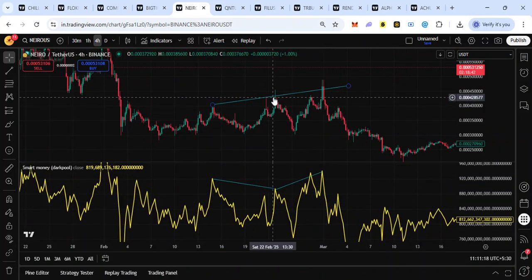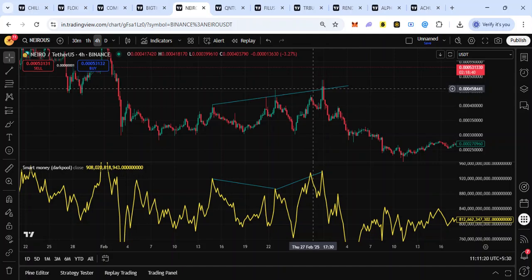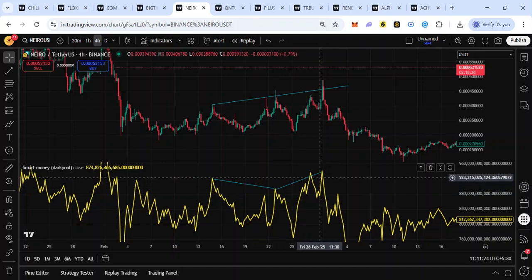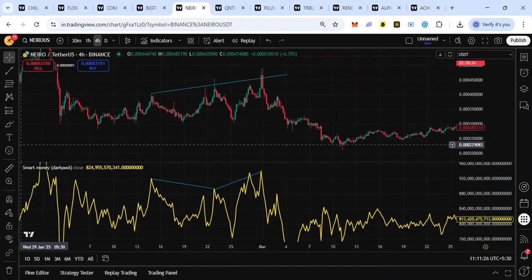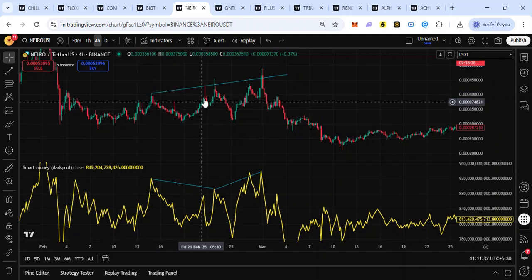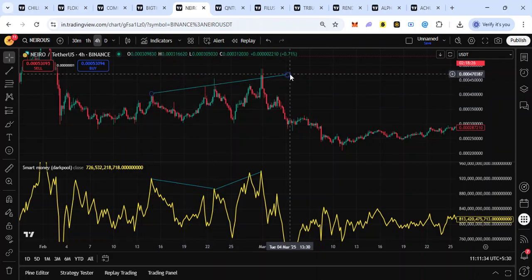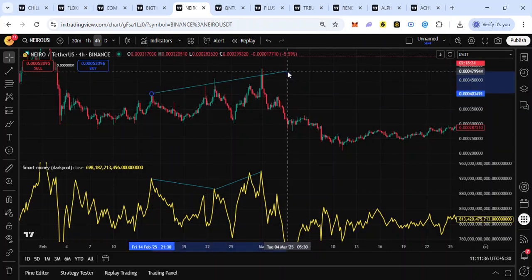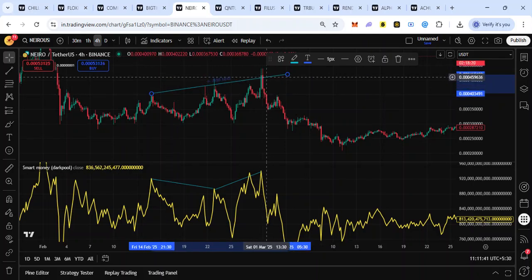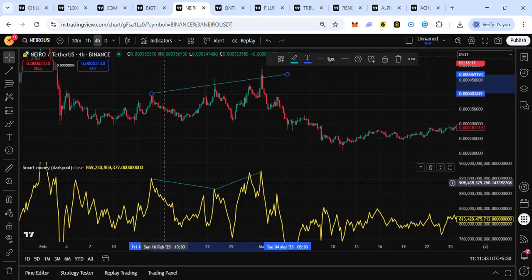Now you can see it has made a higher high. All you have to do is find a higher high, and here you can clearly see the chart is being flattened, and then you can see the trend. For those who don't know how to draw trend lines, it's very simple. The first high, second high, once you get the second high, you draw the trend line, and once it hits the third high, then you will get the trade. But here you have to clearly see there shouldn't be any higher highs.